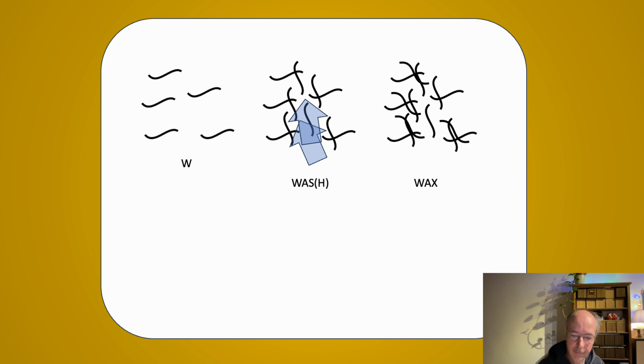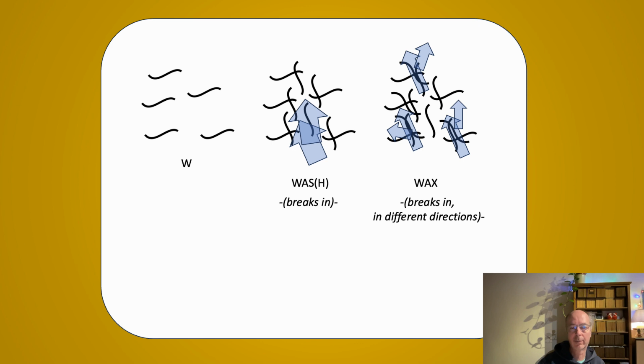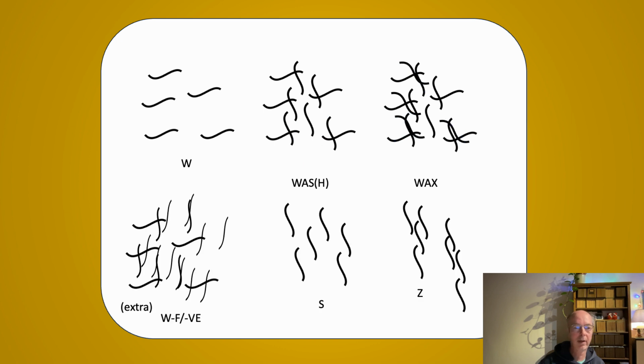You can see with wash, it will find its direction, and with wax it will do even more. It will try to break it into different directions. That's what will happen in wax. The F, on the other hand, is in the wave. We will always find a new direction, but we will also make a completely new direction in what we have.